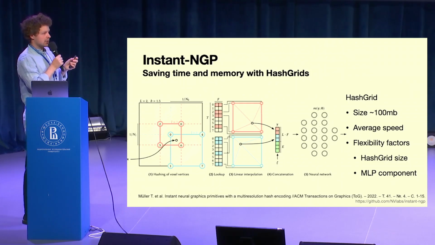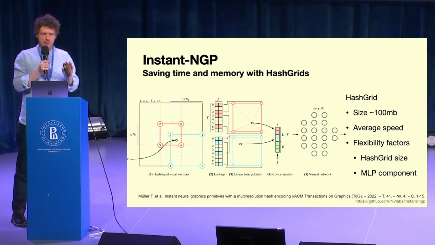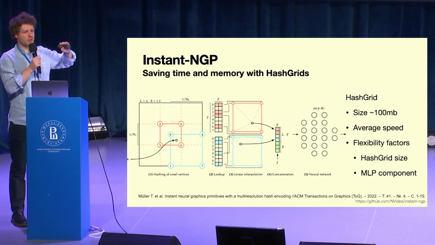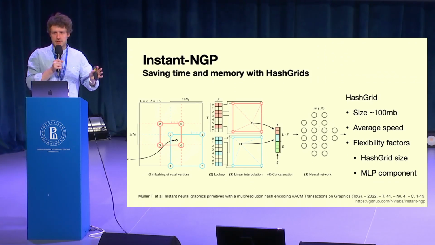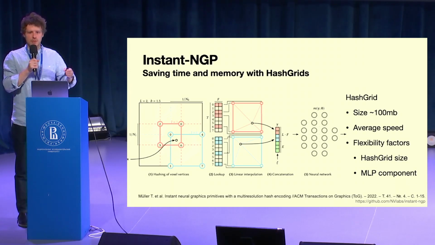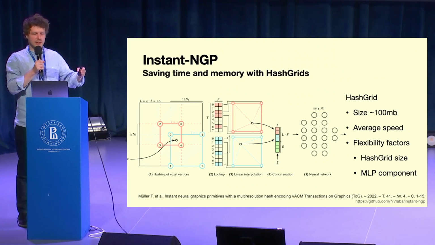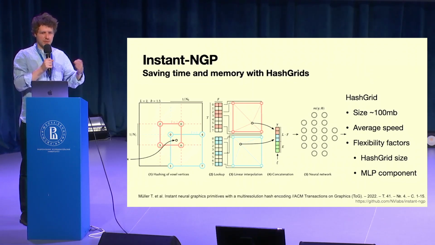I didn't explain why there are blue colors and red colors. Those are tricks that are quite common in computer graphics. They parameterize the volume grid at different scales, but this is just an engineering detail. This is not as important as this conceptual idea of hash grids for parameterizing volumetric data.